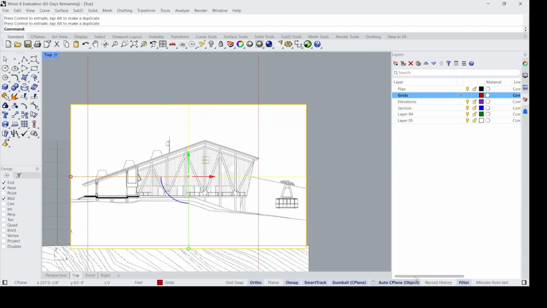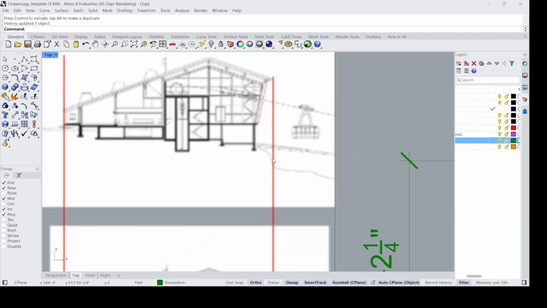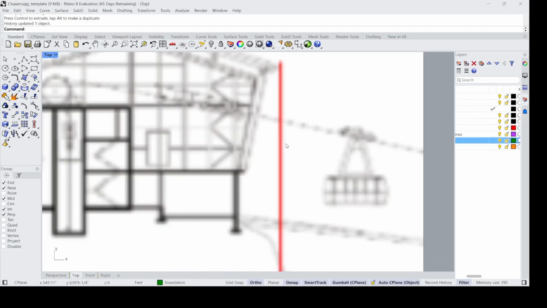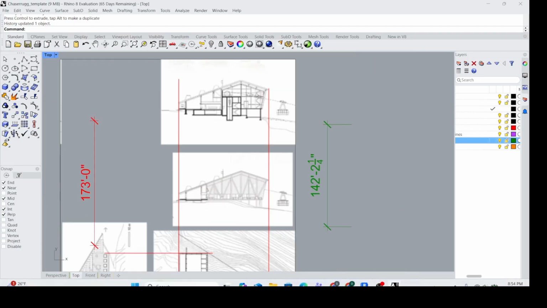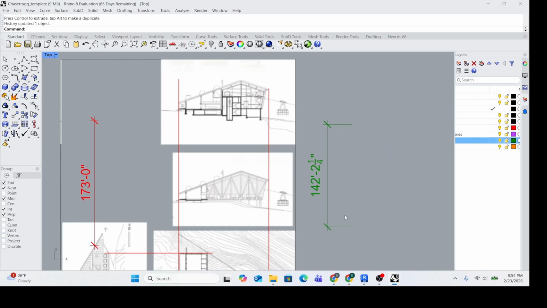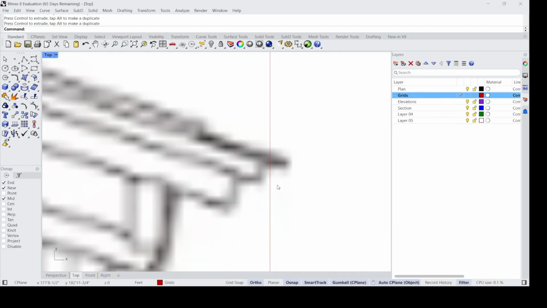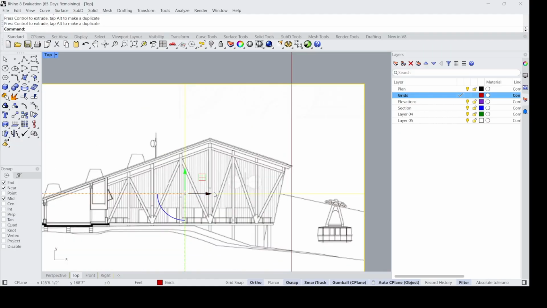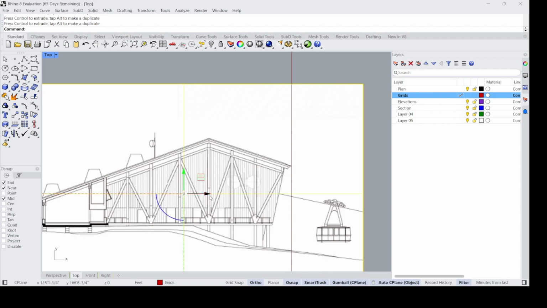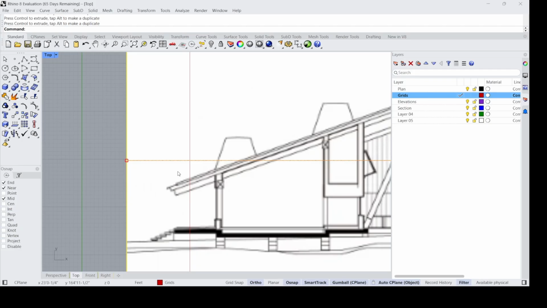Let me double check. Maybe this is part of the discrepancy. And it's so hard to tell with these lower resolution images where it actually goes. That's alright. I'm going to just make my own decisions here, and I'm going to assume the roof line is the actual edge. Alright. So now we're a little too big here.